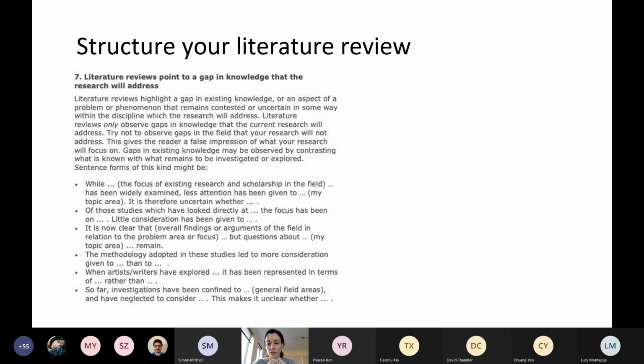And the third one is for you to point out a gap in literature. I'm not going to stick to this third one because, as I already said, in a master's dissertation it's quite difficult to point out an explicit gap. So let's just say that we would like you to kind of express how you contribute to these scholarly discussions.